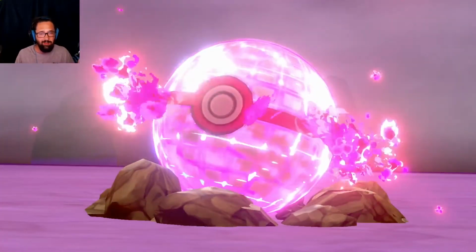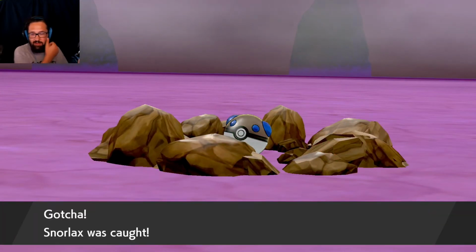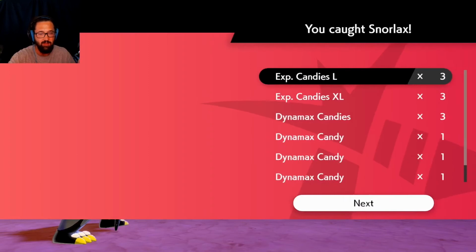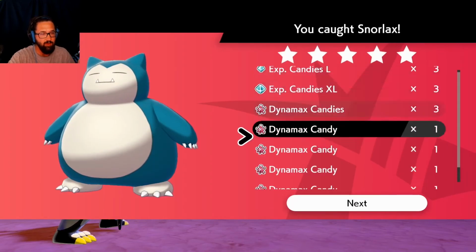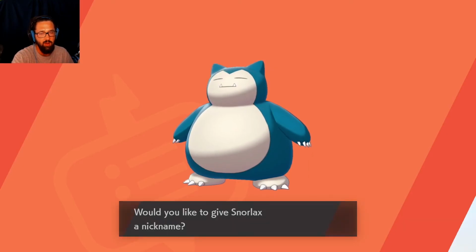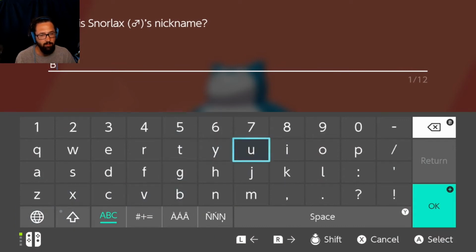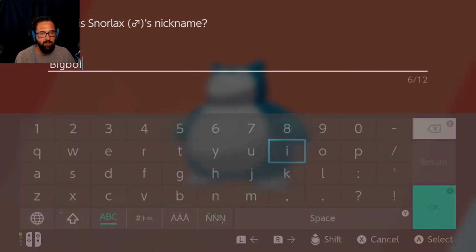I think that's all. Yeah, we did it. Way to go. We got ourselves a Gigantamax Snorlax. Maybe the Gigantamax fight makes it output even more Dynamax energy. There's so much Dynamax candy. Holy crap. Yeah, we'll name him Big Boy. Big Boy. Because that is exactly what he is. He's a big boy. And he is in a heavy ball.